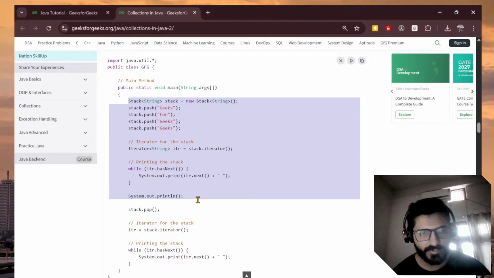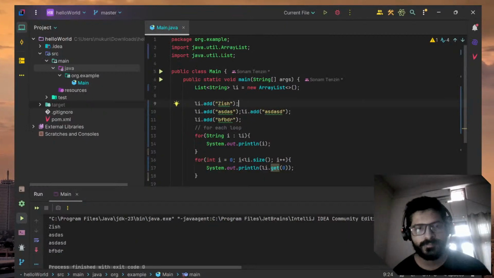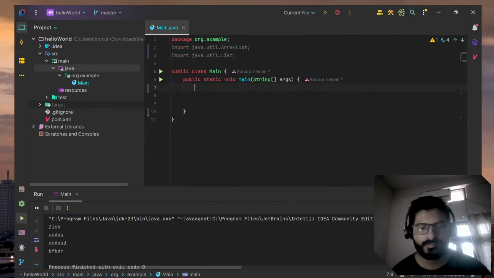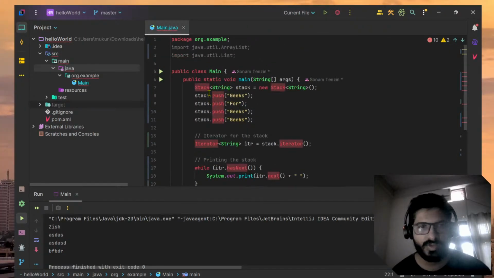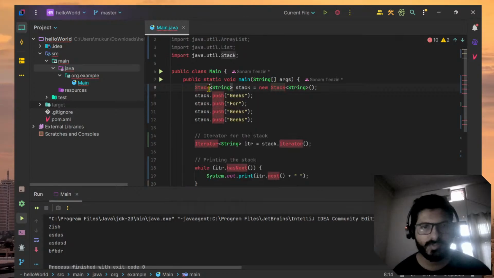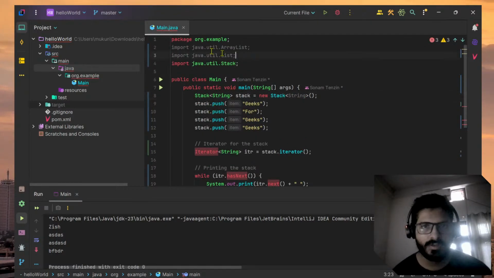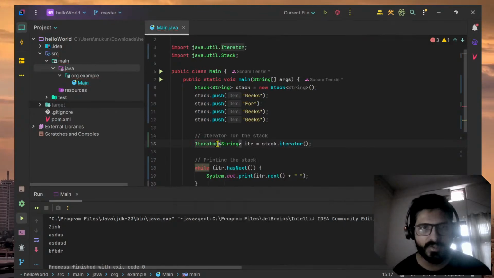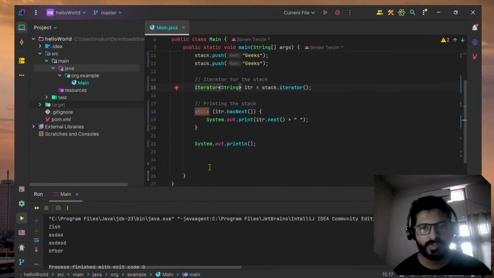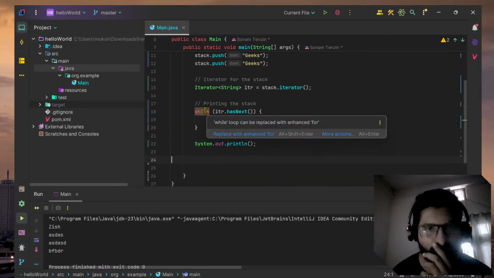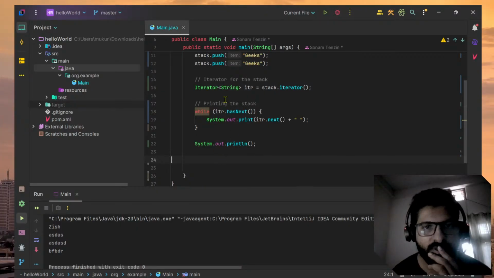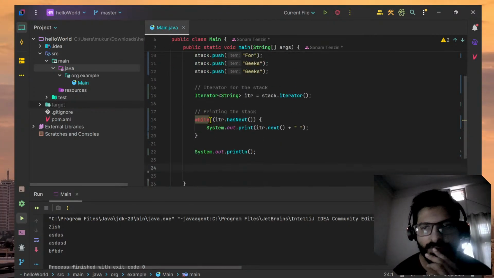Let me show you here. So you see we have a stack we need to use, or maybe just add these elements, and we have to add the iterator. So looks good. Now you see that we are creating an iterator, but do we have another method to use that?